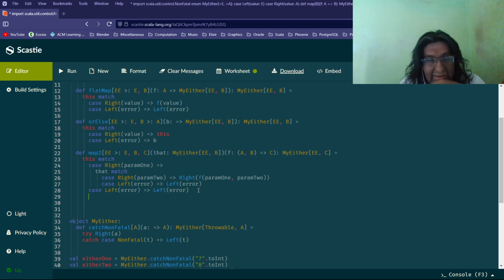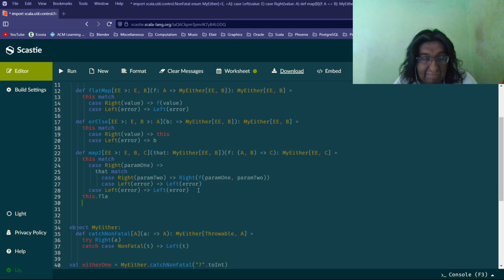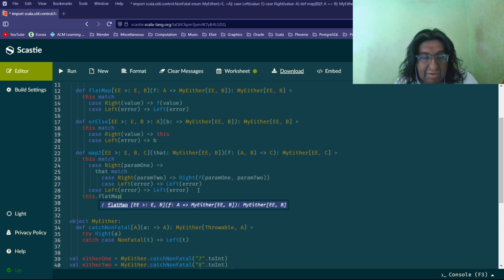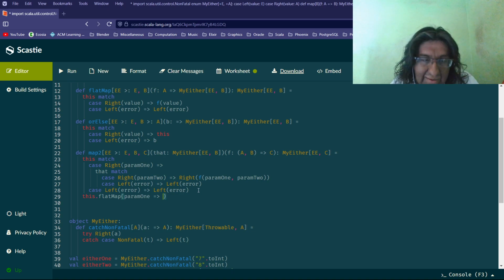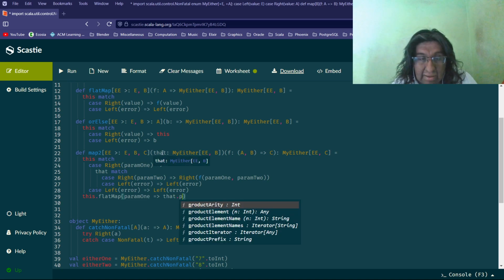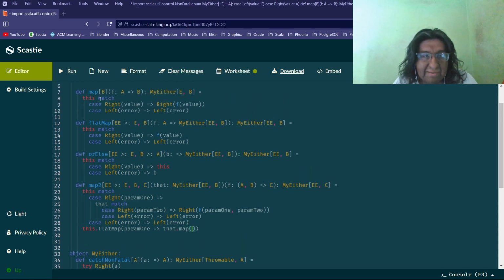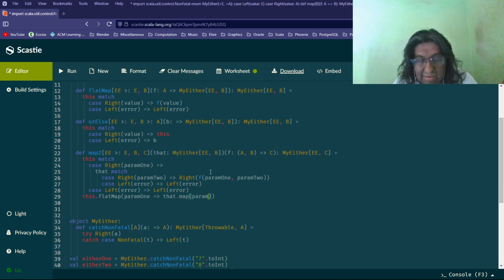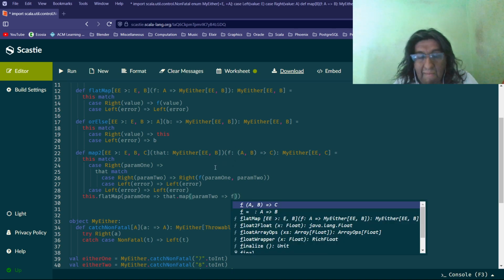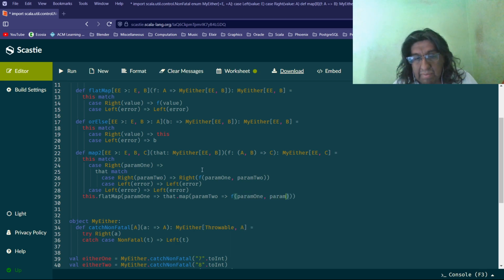But now you might be wondering, how can we transform this to a flatMap and a map series of calls? So let's start with this flatMap, and we are going to use the same names, param 1 and param 2, so you can see what's going on, how it's being transformed. Now we have this parameter over here, and we apply map, which has been defined from a previous exercise, and we call param 2, and we apply the function f of a, b, param 1, param 2. And we of course comment these lines of code.